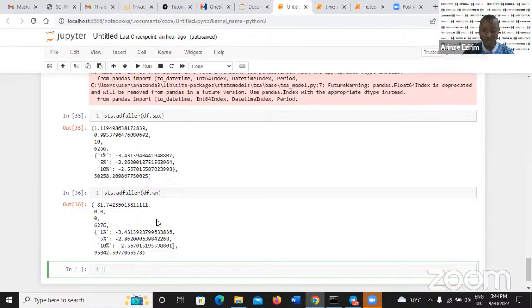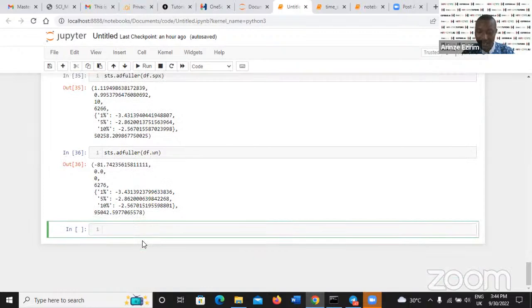So let's do that right away. Let's run to see for decompose here. Let me use short for seasonal, SEA.